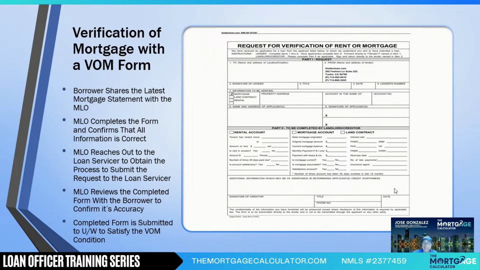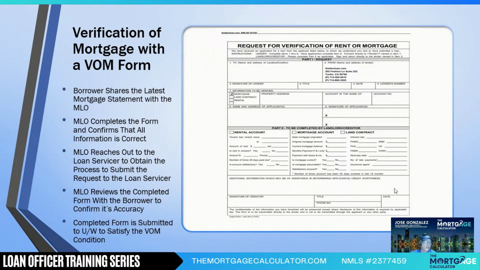They're going to tell you, send it to this email, use that service. Maybe you've got to use a fax. Whatever it is that they say, that's what you've got to do when wanting the loan servicer to complete the form. Then once the form is returned to you completed, you're going to review it with the borrower to confirm that it is accurate. And after you've confirmed that it is accurate, the completed form is submitted to underwriting to satisfy the VOM condition.